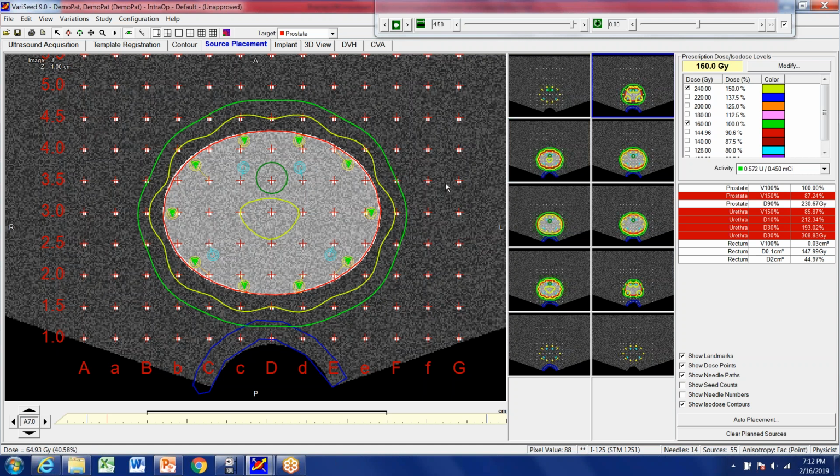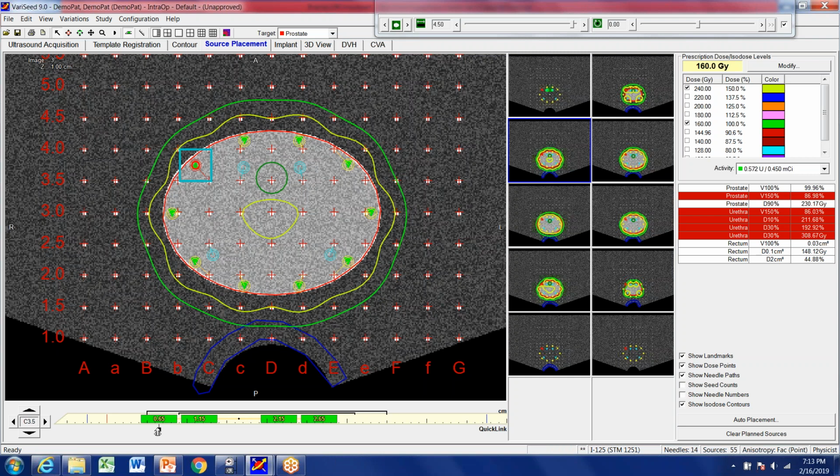So here you have the seed configuration inside the needle. This is my prostate. The black dark lines show me the extent of my prostate and where I have the needles and where I have the seeds. Okay, so at this plane, if I'm having this seed here, then at this plane this seed is outside the prostate.